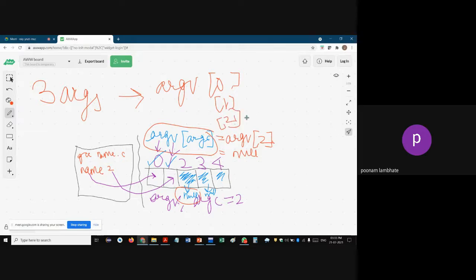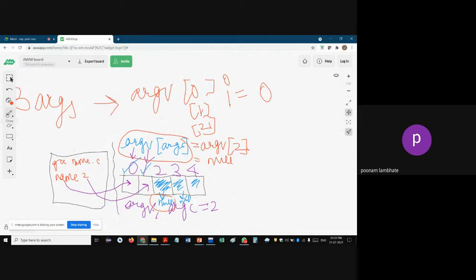So you can say that the I variable in your for loop should go from 0 up to which one? ARGC minus 1. What is ARGC minus 1? ARGC minus 1 is 3 minus 1. That means 2. So 0 to 2 index are occupied by the command line arguments, and that is what you have to access, right?